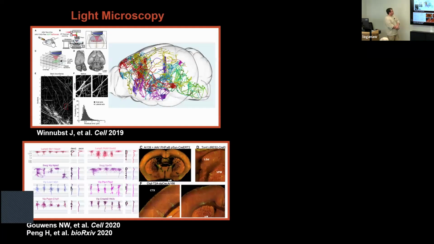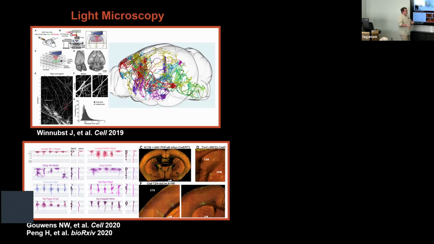So the approach that we use is primarily a light microscopy based approach. I just flashed up two papers from other labs to show a small survey of the field. But broadly, what we're trying to do here is create, like I was just saying, these networks, applied to a whole organ scale. Each one of these different colors in the diagram up at the top represents an individual cell, and we're trying to reconstruct these at the scale of an entire brain, which is the outline you see there.